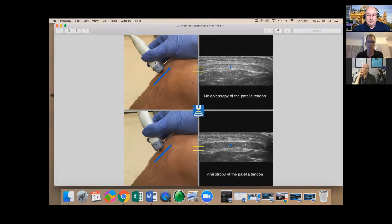So you can see here, this is the patella tendon, the blue line, and this is my probe. I'm exactly perpendicular to the structure, and then I get a nice bright white tendon. This is anisotropy taking effect. If you took it off the angle, you're talking, what, 20 degrees off the main upright position of the probe, there's the tendon, still exactly the same. My probe's angled, so the sound waves hit the tendon and bounce off this way. They're not going back to your really nice, fancy, expensive probe and up to your ultrasound machine. And that means your tendon looks really dark. So it changes the brightness of the image quite dramatically.